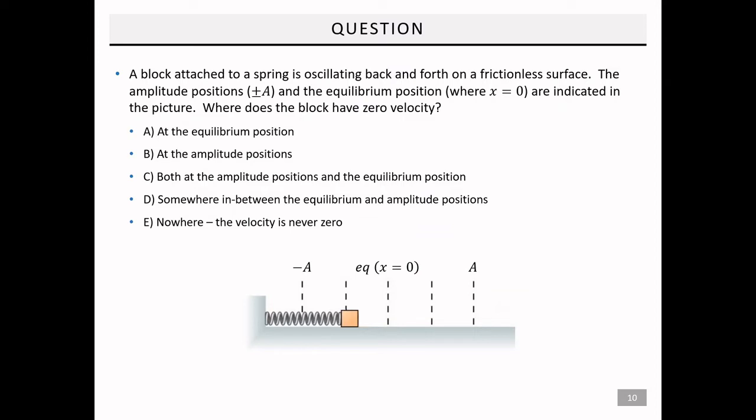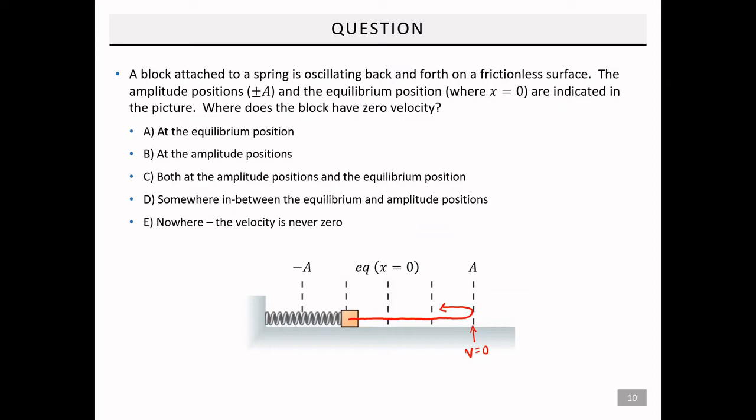Okay, so let's say that the object is moving to the right. As it gets close to that furthest right point, it has to slow down before it can move to the left. Right? And then as it starts to move left, it speeds up to the left. When it gets to that furthest right point, it has to very briefly stop. So the velocity will be 0 at that point.